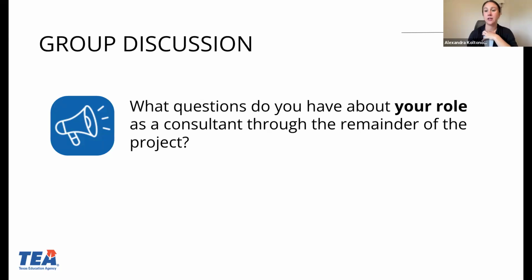I'll also share that during the August DQI team training, I had to think back what month that was, we also shared an overview of what your new role as consultants is going to look like. So obviously the two team leads here know, but the remainder of the district quality improvement team members know as well. It won't be as much of a lift on your part, because you were so heavily involved in leading phase one. But that's exactly why we still want your expertise during phases 2 and 3, because you were the ones so in depth collecting that data. You're on the ground working in these buildings. So having your voice at the table before they finalize these deliverables will be really important.